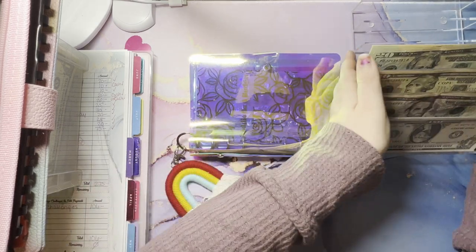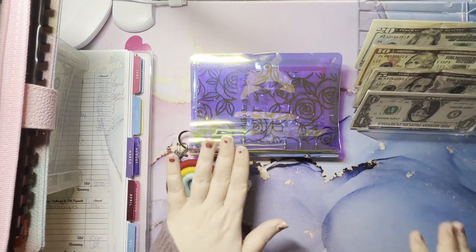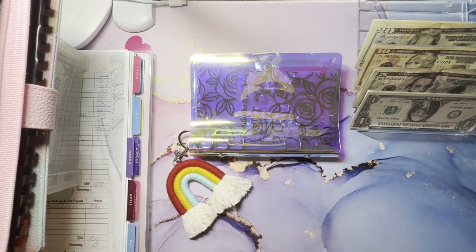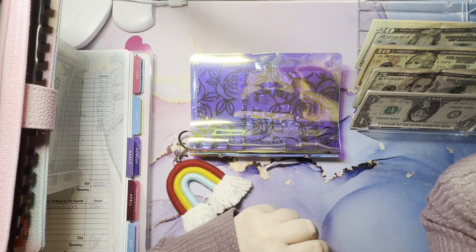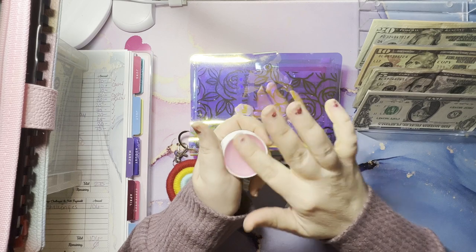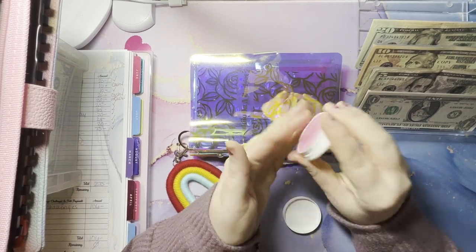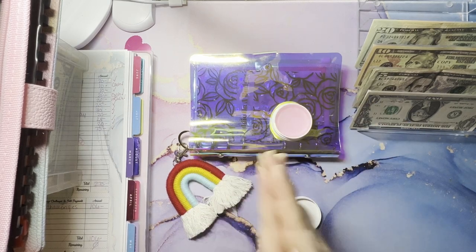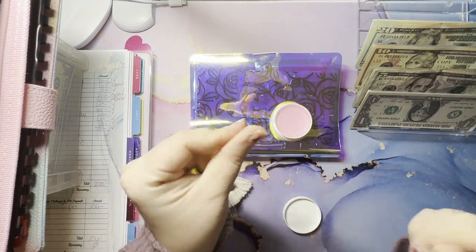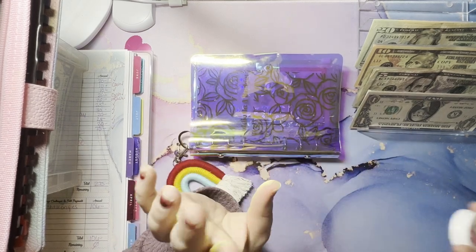The total is like $181. I'm not even going to bother counting it because my daughter just got the money out of my binder — hold please. Crisis averted. She got one of my binders and started taking out the money for my emergency fund, so I'm glad I noticed that really quickly before she got anything else out.